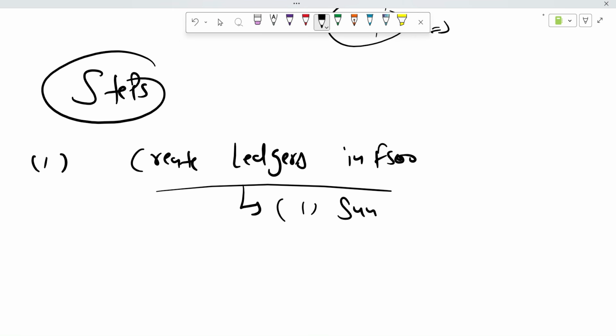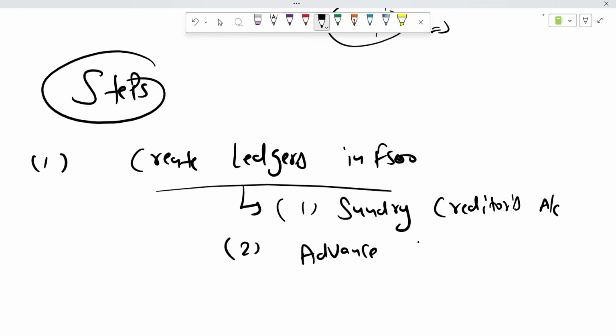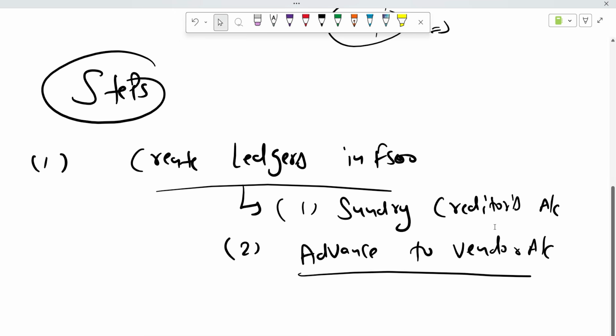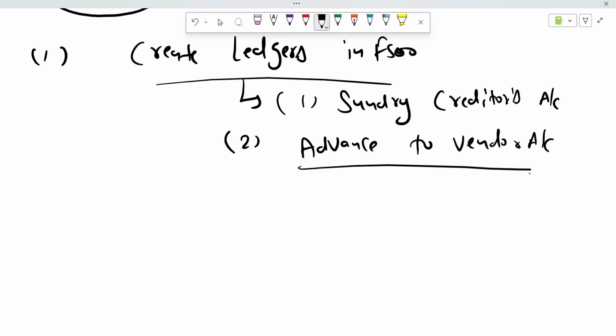One is the sundry creditors account, and number two is the advance to vendor account. Always remember, advance to vendor account is like an asset. We paid and get this service later. So this is our asset.